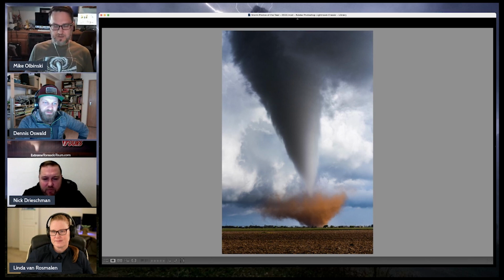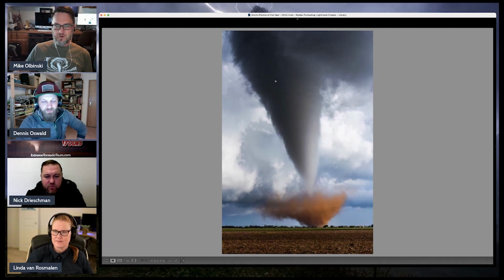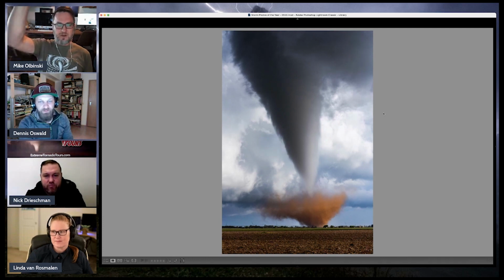I definitely would agree with you guys. It's a little bit on the cool side. I would have warmed it up a little bit as well, and maybe just panned the crop up or wider. Because it's what we talked about on some other ones yesterday, this foreground is probably not doing that much. I would want to see more of the higher up portions of the tornado. Still, I would have loved to have been there and had a chance to take this shot.